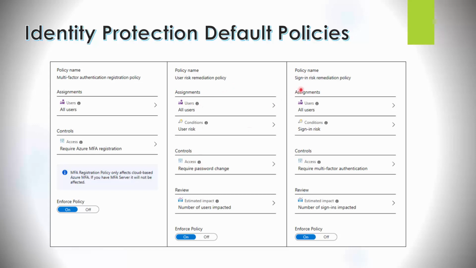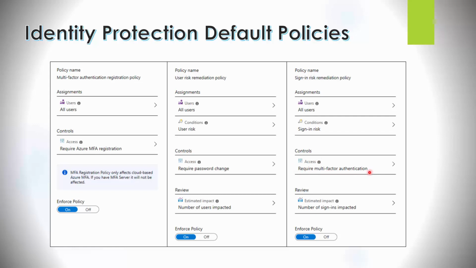And the sign-in risk remediation policy. This policy looks at suspicious sign-in attempts using both real-time and offline signals, and you can set up additional ways of verifying it's a genuine sign-in attempt by prompting the user to sign in using MFA, for example. So this is the whole point of MFA on the left-hand side here. You enroll in MFA on the left-hand side, get all your users to enroll, and then you can use it with your sign-in risk remediation policy, and we can see in the controls here it requires multi-factor authentication.